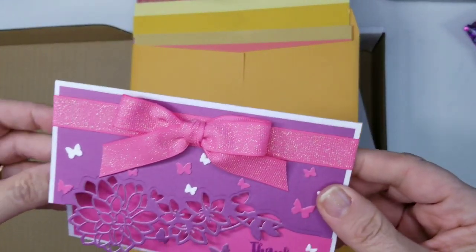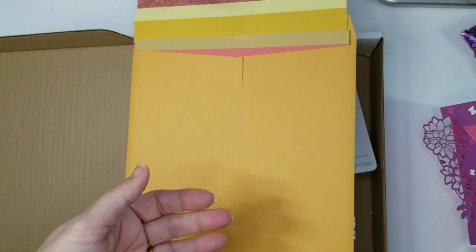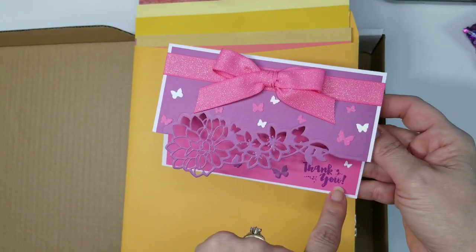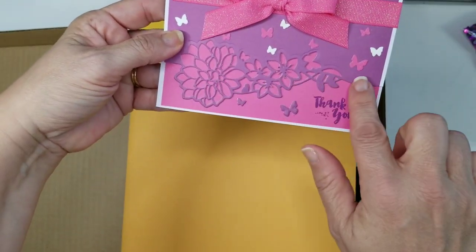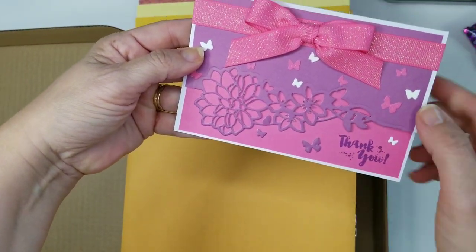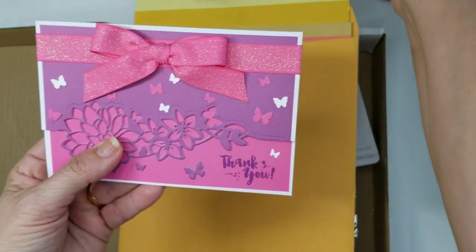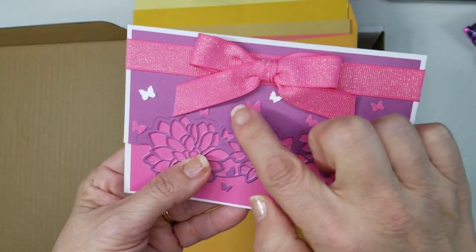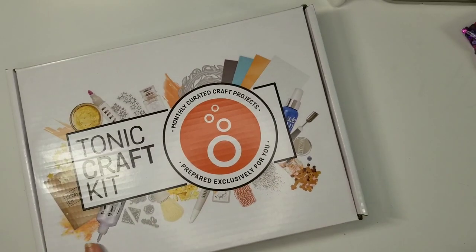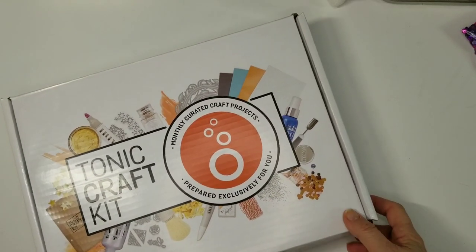The card I made was real quick — I didn't even put the acetate on because I wanted to be able to show it. You do need to put acetate on there because it won't stand on its own, but this was just a quick little thank you. The pretty edgeable banner, some pretty glittery ribbon, and the butterflies — I sort of got carried away and just kept sticking them on. There's a little bit of glitter on the ribbon, and I used the glitter pen on the butterflies so you can see the sparkle in person. That's kit 42.